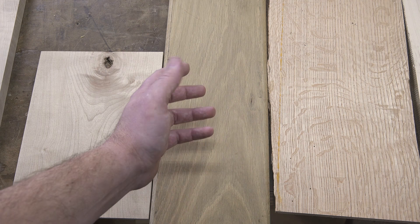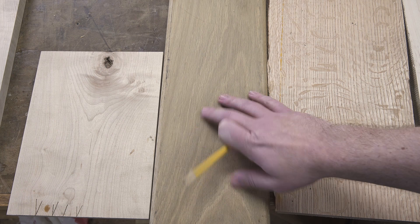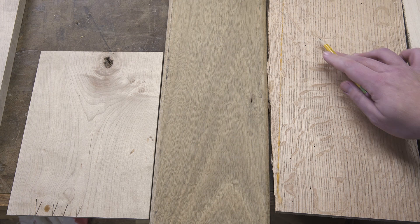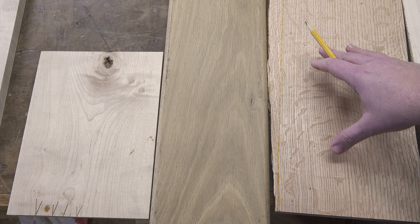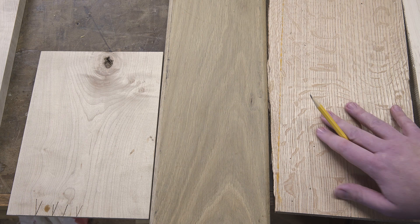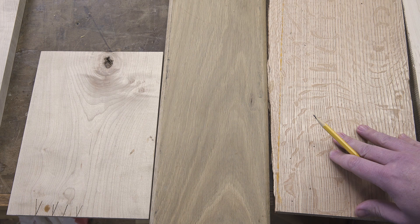Moving on to quarter sawn red oak: red oak can have more of a reddish or rosy hue compared to white oak, which is actually more brown. Quarter sawn refers to the orientation in which the log is sawn, giving very straight grain. The grain is vertical at the end grain, and it produces medullary rays — pockets that brought nutrients to the tree — which is very classic in arts and crafts or mission style pieces. Think Gustav Stickley. Quarter sawn oak can be a little overwhelming, so I like to use it sparingly — it can overpower a piece quickly.